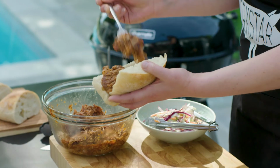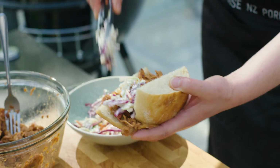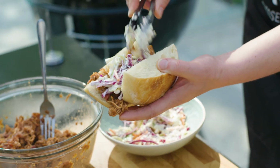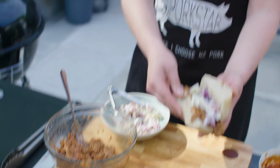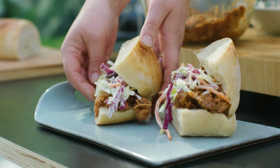This is one of my favorite ways to eat New Zealand barbecue pork. It smells so good. And then just some nice creamy slaw to go on top. Perfect for that evening meal, sitting down next to the barbecue and enjoying some good family time. And there you go, beautiful barbecue New Zealand pork.